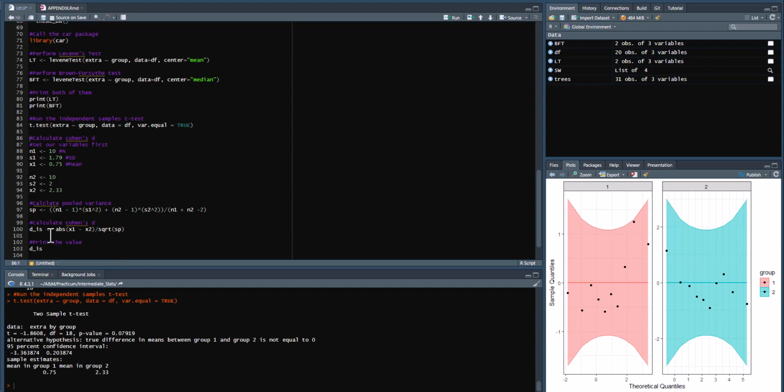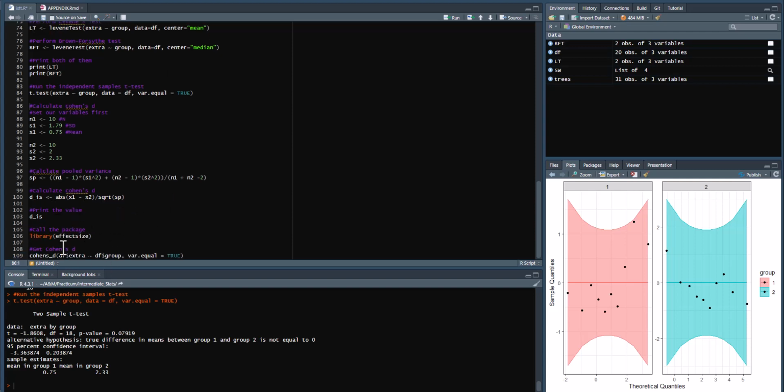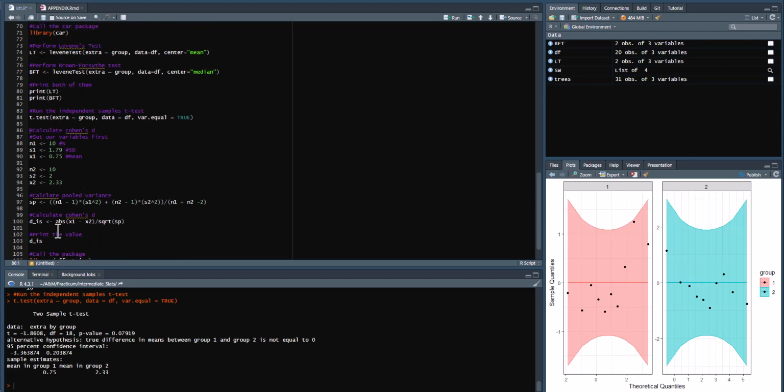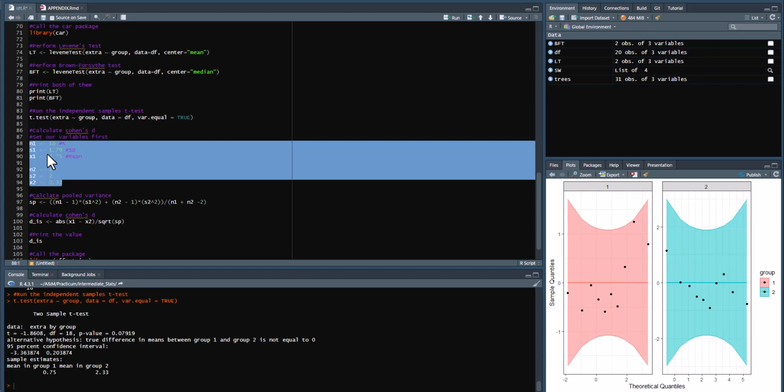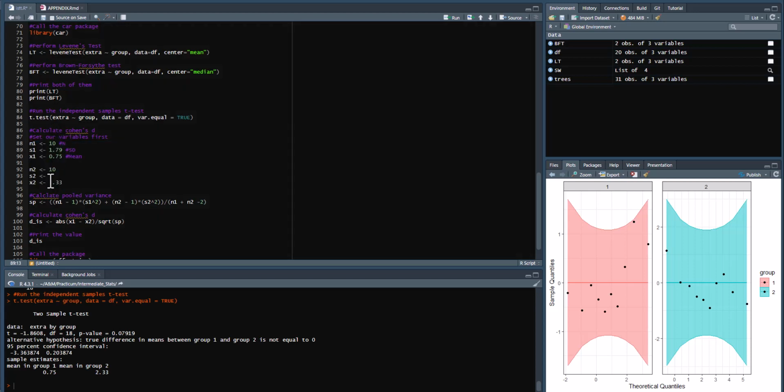We can calculate an effect size as well for this, and we can either do it by hand or we can do it using the effectsize package. To do it by hand, it looks a little bit scary here, but this is defining our variables. And that will ultimately make our life a lot easier, because what you'll be able to do is just copy this portion, put in the requested information, and then run this down here. So a little bit of setup, well worth your while.